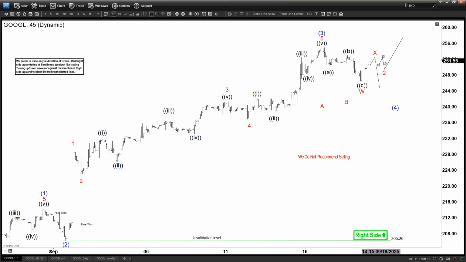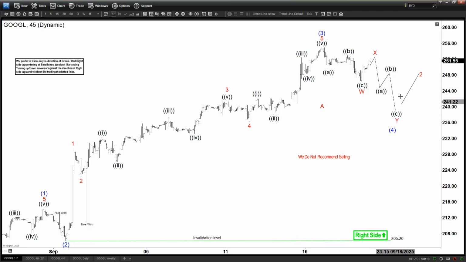Now of course this double is going to be ruled out or negated if we are able to break above that previous peak. So we can get another ABC again. So we call this structure sometimes a double zigzag, because you have two zigzags linked together with the W and X, right? These two zigzags are linked together as WXY and become a double zigzag or double correction or double 3, whatever you want to call it.